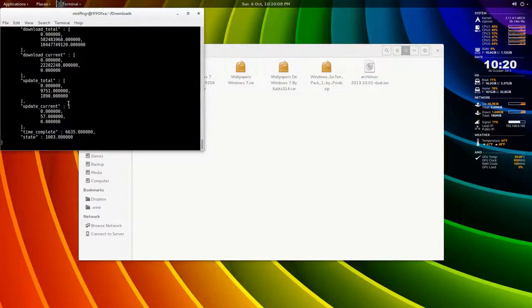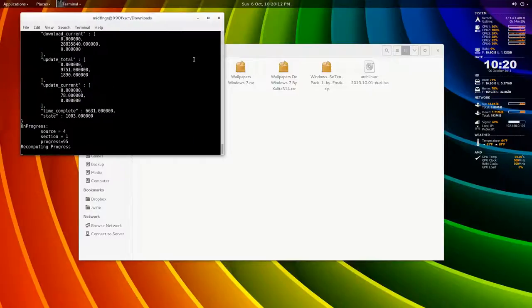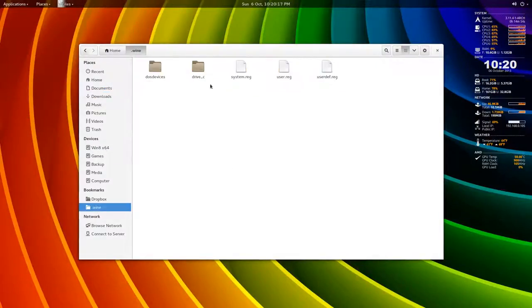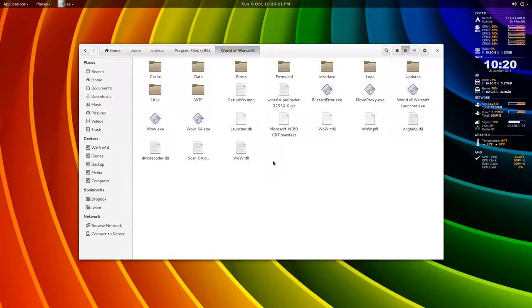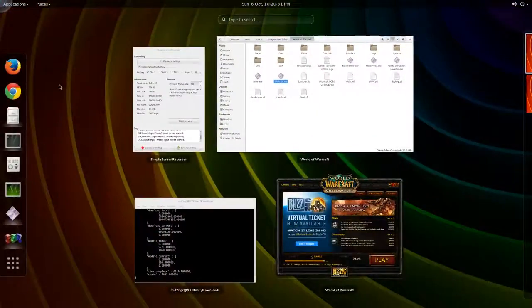As you can see here, it's again doing this stuff in the background. I'll minimize this. I also made a shortcut to the Wine directory, and it's Program Files (x86). And here you can launch it with the program loader as well, while this is still running in the background.